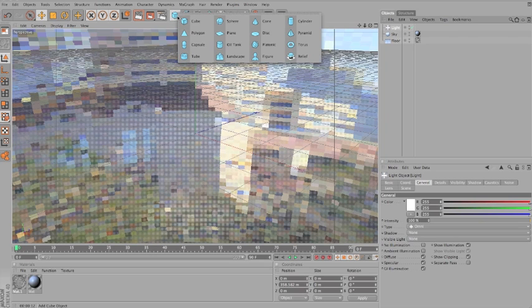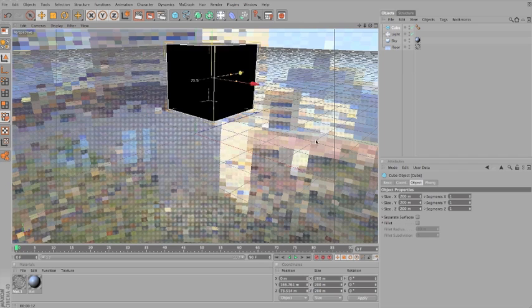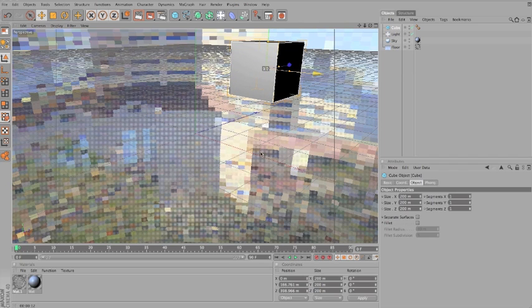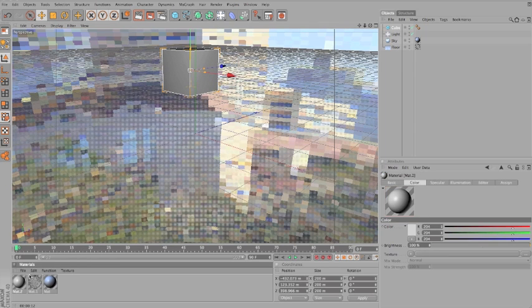So I'm going to create a cube and test. We're going to be applying two tests to see if this water is actually good and photorealistic. The first test is how the water reflects what's on top of it, in this case, this cube. And let's make a material for our cube.